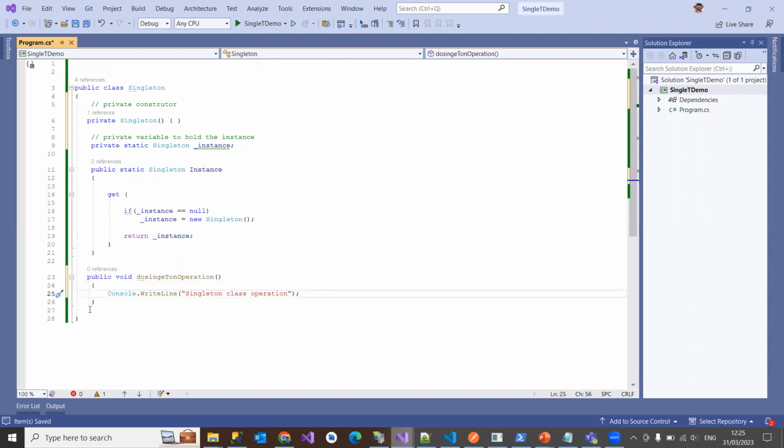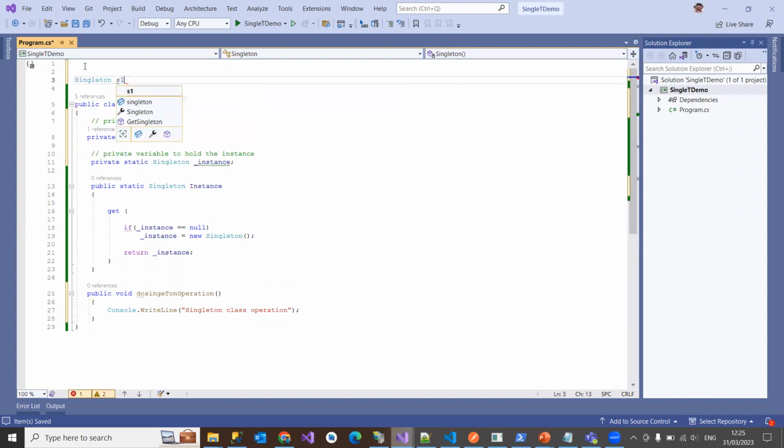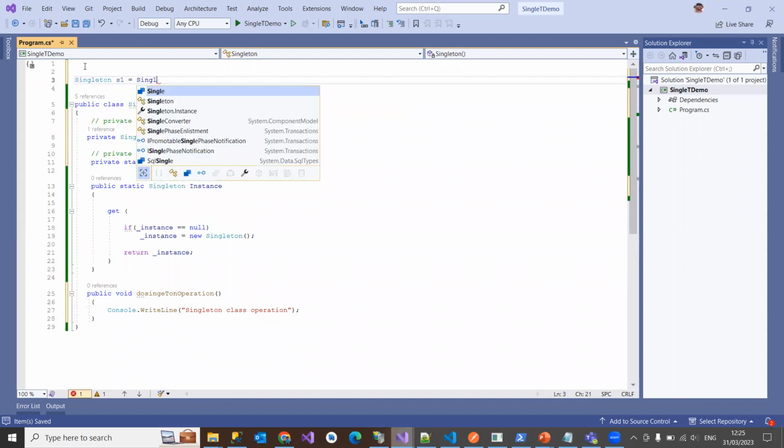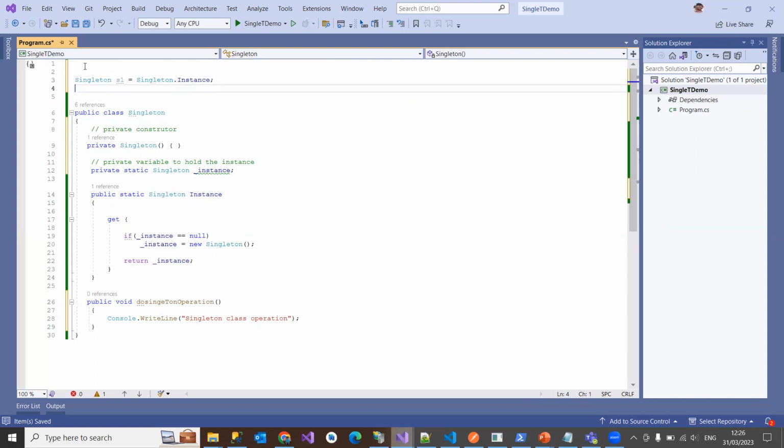Now, at the top, I will create an instance of singleton: s1 equal to Singleton.Instance.